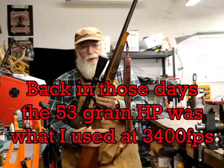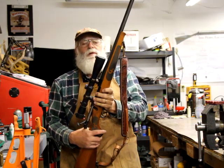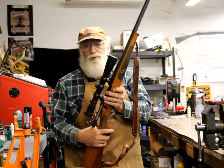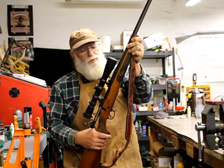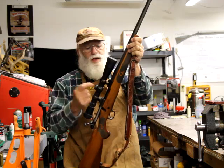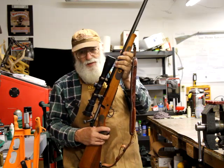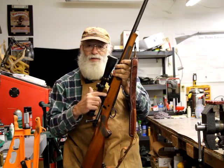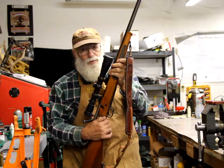I set the barrel back once because it started to wear in the throat. And then the second time I went to set the barrel back, I decided I had another 22-250 that I was using, and it had shot a lot of coyotes over the years, and I needed a 308. So I rebarreled this action to 308, and it was a pretty easy job, except this thing was born a 22-250, and the magazine box inside the wood was just barely long enough for a 22-250. It wouldn't fit a 308 case.